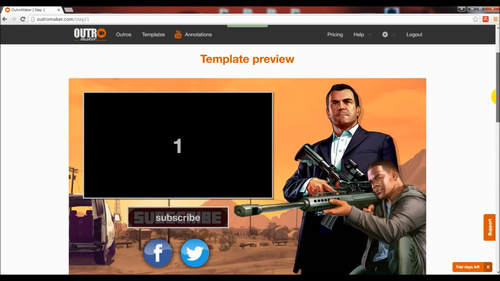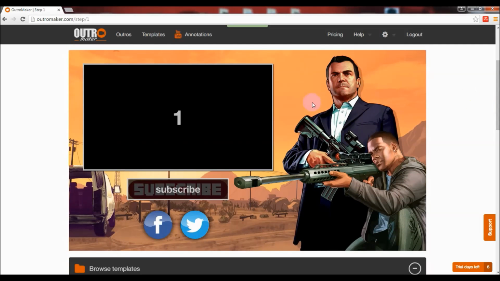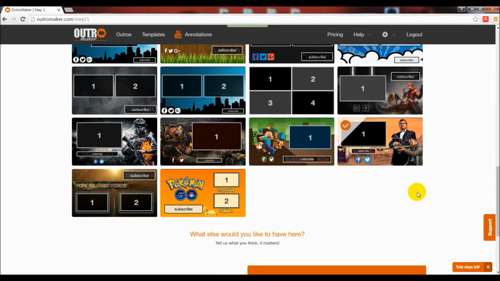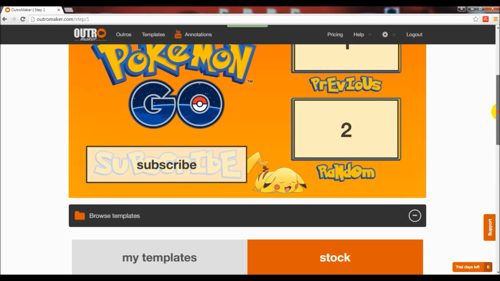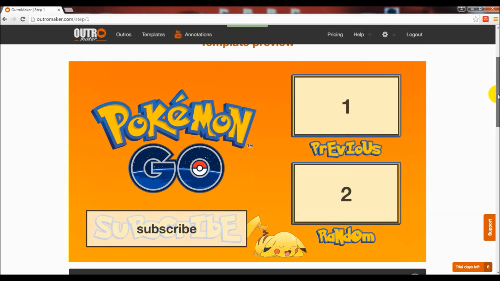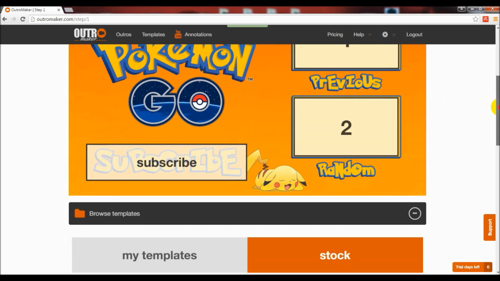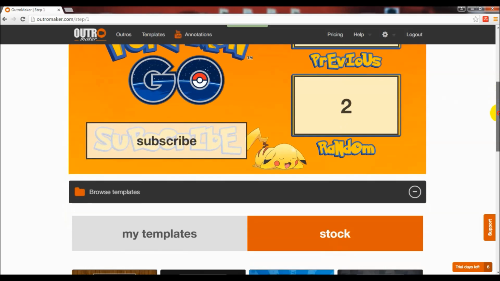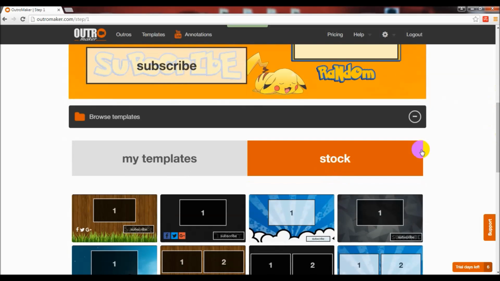I do a lot of GTA videos, so I'm going to start with this one right here. The layouts of these templates are pretty basic and straightforward. Most of them have some little social media badge icons, and some of them have multiple video clip squares while others will just have one. This one has multiple little panels where you're going to put videos, labeled 1 and 2. Those are the 2 different videos that you want to put inside those panels, videos that you've already uploaded to that channel that you've linked.